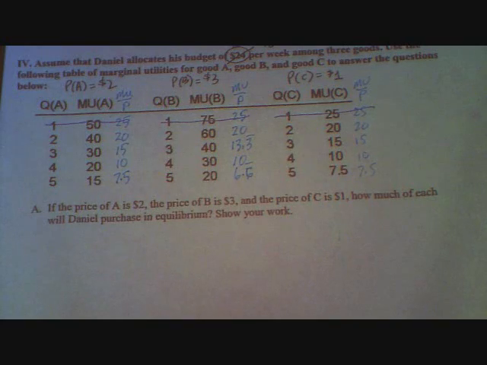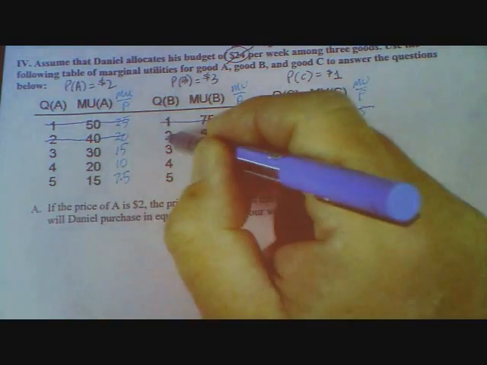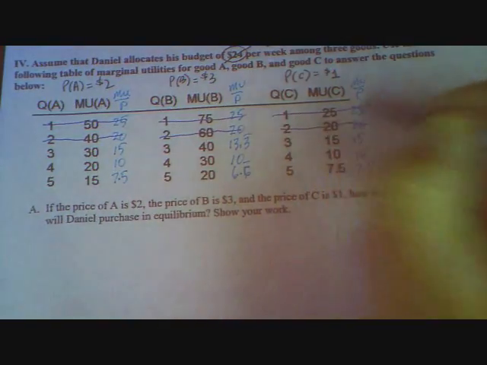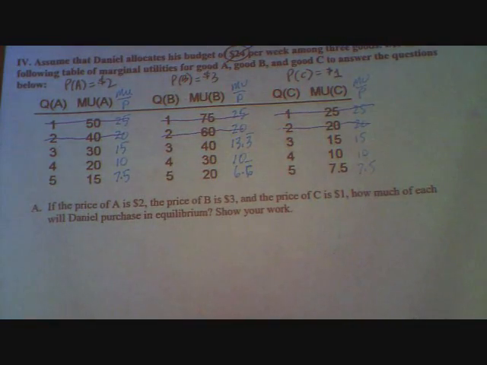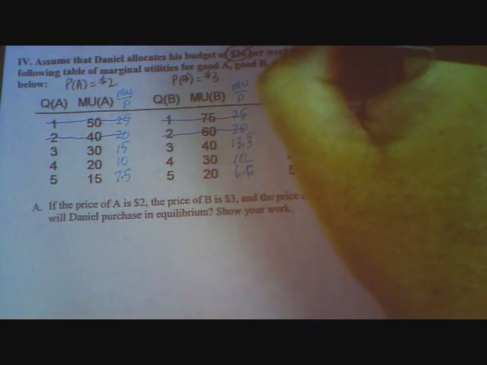So what's he going to buy next? He can choose the second A and get this much satisfaction per dollar, or the second B and get that much, or the second C and get that much. In each case, again, they get the same amount of satisfaction per dollar. So since they have enough money to buy one of each, they'll buy one of each. Again, they'll buy another A and another B and another C, which costs them another $6. So now they've got $12 left.